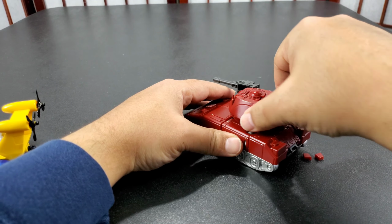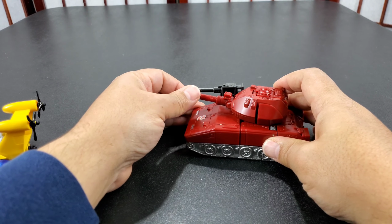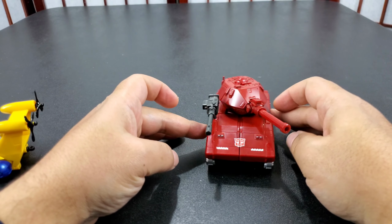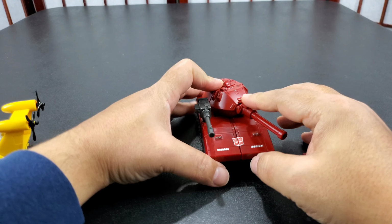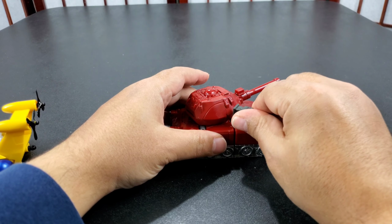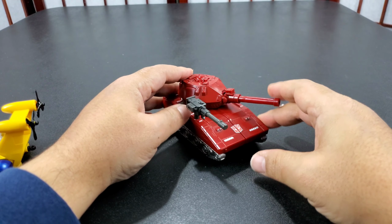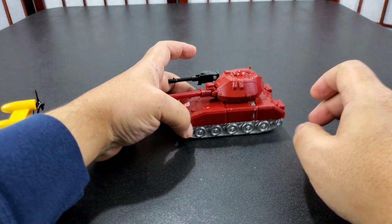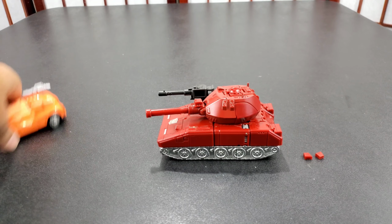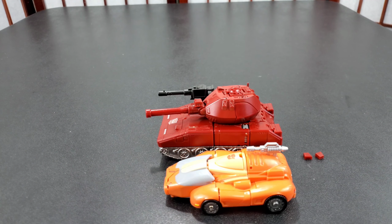So you have the turret and the turret. Am I saying that word right? Turret. Oh no, but you can have that thing that shoots. You can have it every which way. Then you can have the gun. You can turn the gun because it's on a peg system, or just take it off. But I like that. And I think that looks like a great tank. You see next to wheelie too. I go wheelie. It's about the same size as wheelie.